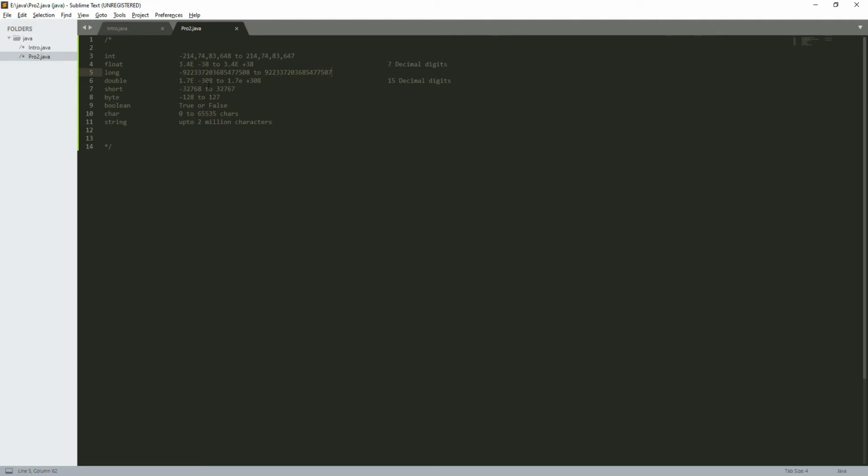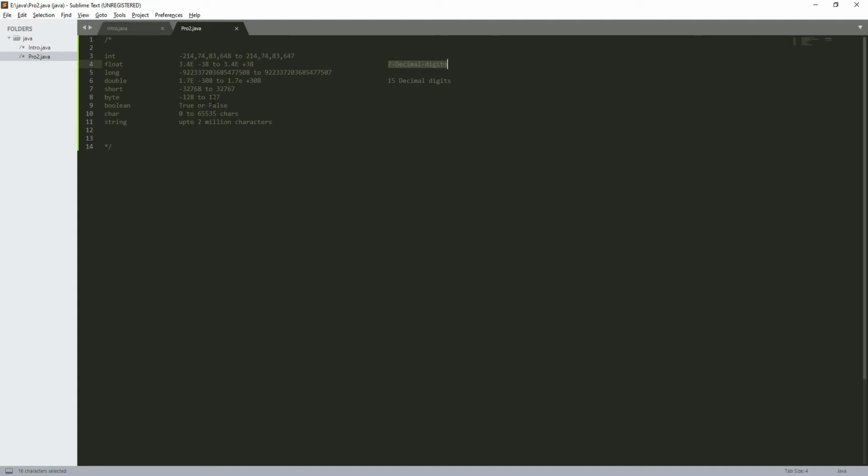The next one is double. Here also you can store decimal values, but what is the difference between float and double? The only difference is float will store up to 7 decimal digits after the point, and coming to the double, it will store about 15 decimal digits after the point.